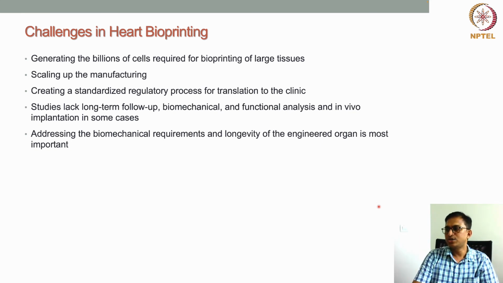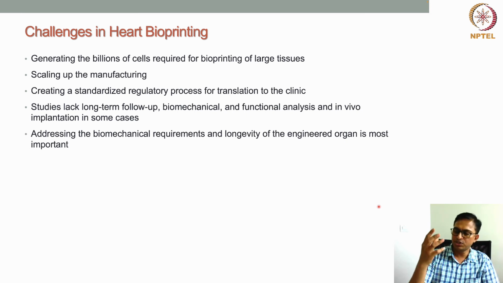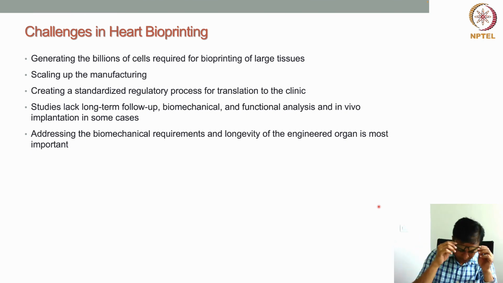The first thing is how to get that amount of cells from a tissue. Suppose we can collect a small biopsy or some tissue from the patient, but we cannot isolate billions of cells from a small patch of tissue. So we need to expand those cells, and we need to take care during expansion that they do not lose their phenotype and genotype, so that the cardiac tissue specific properties are maintained. Another source is that maybe we can isolate stem cells from that patient, and then we can differentiate them toward cardiac specific lineages.